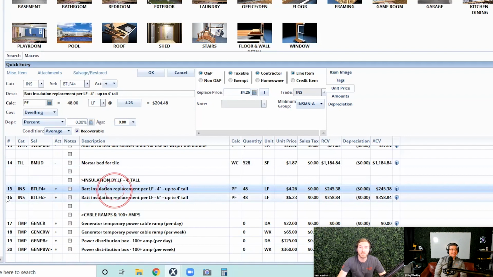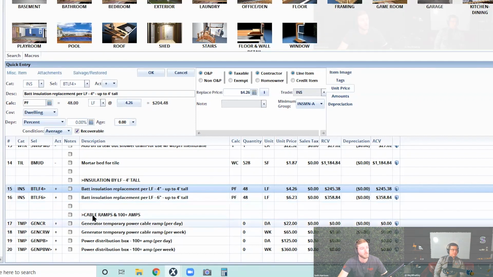All right. Two new line items around repairing insulation flood cuts up to 4 feet. Historically, we've had repair insulation by linear foot up to 2 feet flood cuts. Now we have 2 line items around up to 4 feet. This makes all the sense in the world. Flood cuts are generally made either up to 2 feet or up to 4 feet. So to have both drywall and insulation related line items in the 2 foot and 4 foot opportunities by linear foot, this is a great, logical, sensible addition.